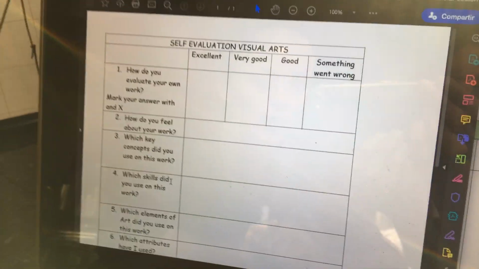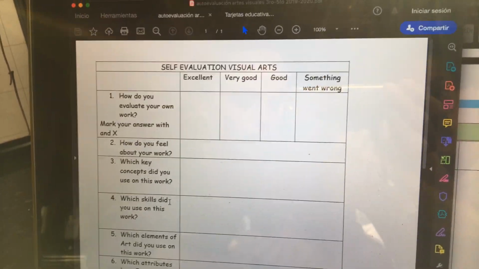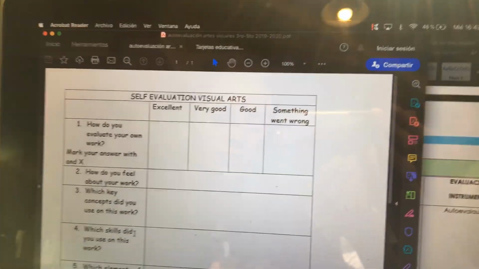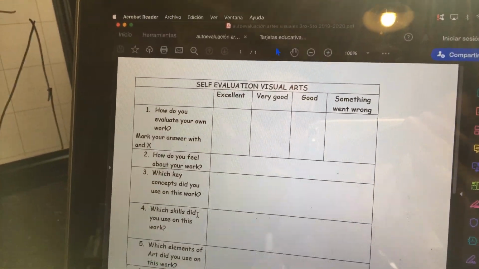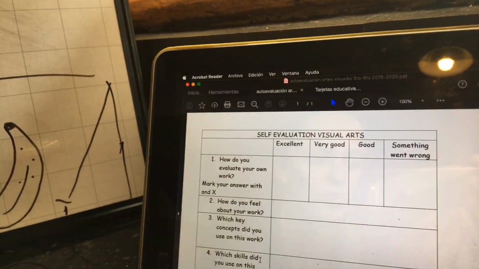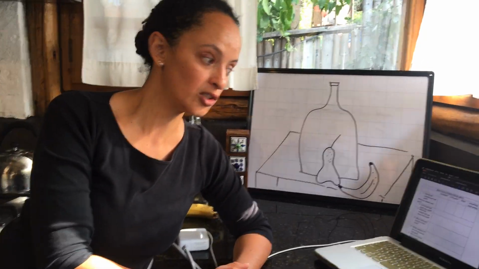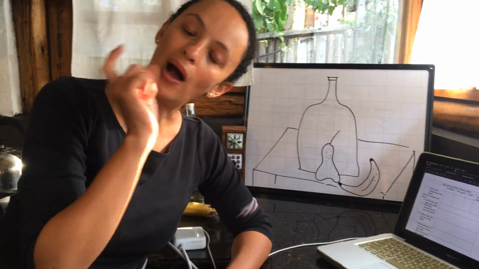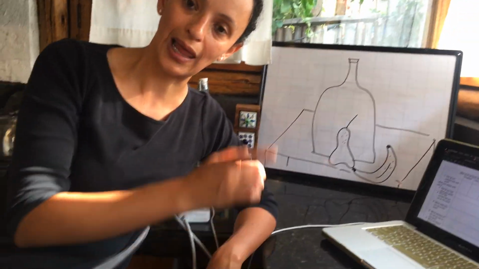In this case, you're not going to do a drawing per se, but you're going to do a reflection about a work you did previously, all right? Because I feel some of you might be a little confused because we just started with this topic and it's not an easy one. So I wanted to make sure you understand it before we power through, all right? So that's all, my friends. I want a picture of your reflection, not self-evaluation, of course. It was just for clarifying. So I only need a picture of your reflection about your still life picture from last class, all right? After that, I have nothing else to say for now.